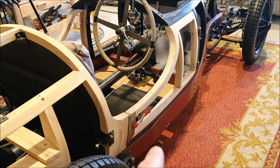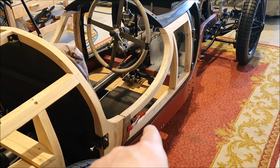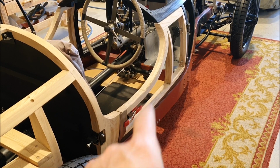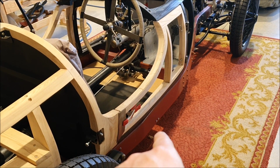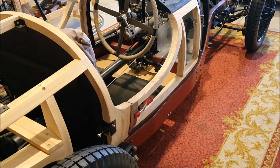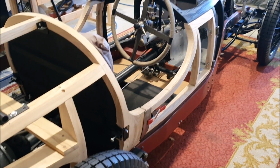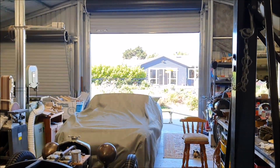And I will make the bottom piece, figure out where they need to attach to the timber, and then I'll actually weld this corner together. I'll TIG weld that corner, so it's one piece effectively. But I'll wait until I've got both pieces made and effectively screwed in place so that I can accurately scribe that line and mark it and weld it. And then those will be attached to the door. That's the plan anyway.